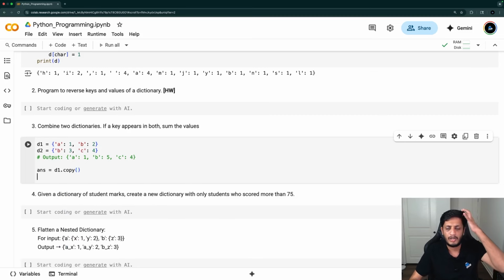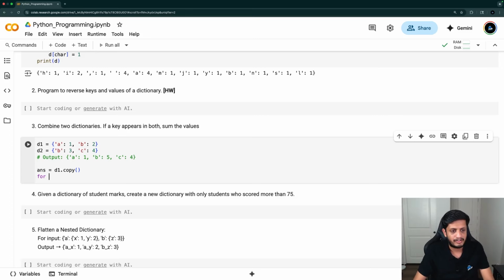Here I can use a shallow copy as well. I don't want to change D1 directly because I want to create another dictionary. I don't want to change the original dictionary. Whenever these type of questions are asked in an interview, ask the interviewer what they want. Do they want to change the original dictionary only, or do they want a separate dictionary and want to preserve the original dictionary? Because these are the questions you need to ask. Okay. So let us create a copy of it, and a shallow copy will work because there is no nested structure here. Now I can just iterate over the second dictionary.